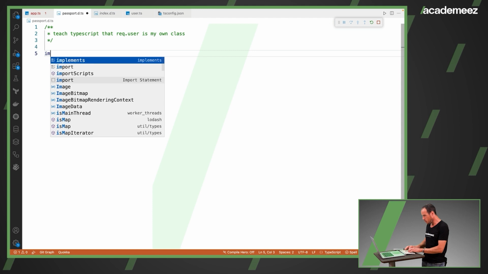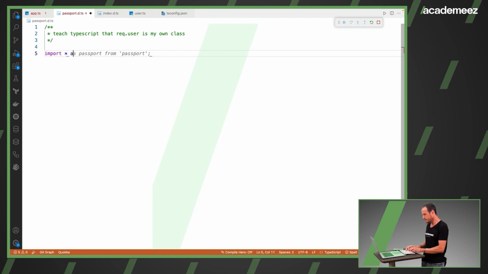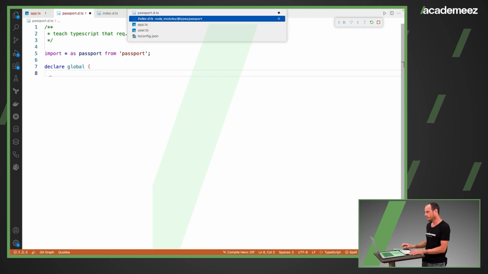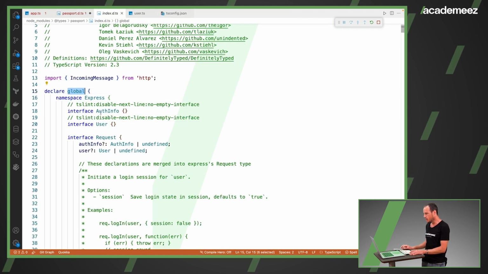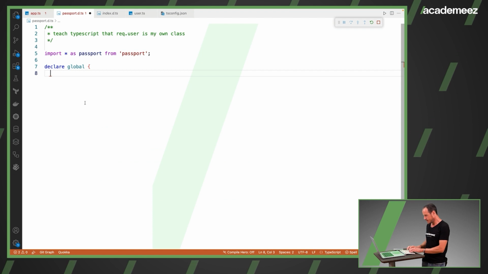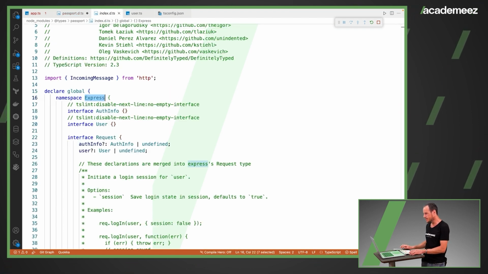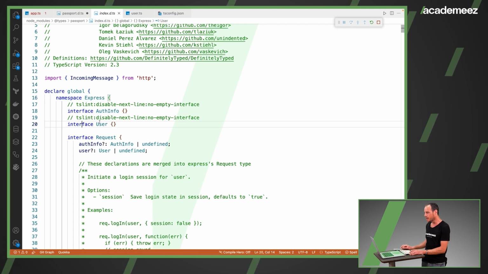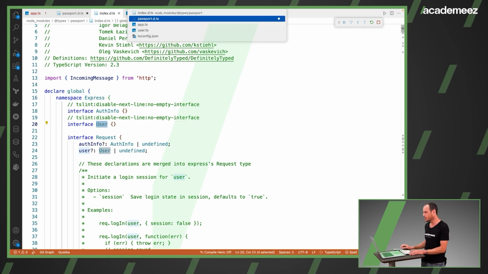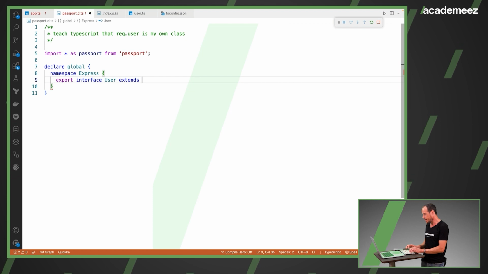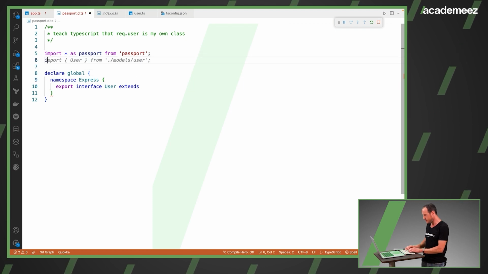I'll import the Passport declaration file, and now I will declare global like Passport is doing, namespace Express like Passport is doing, interface User. And I want to change this. I want to say that interface User is extending my own user. So I'll import my user.